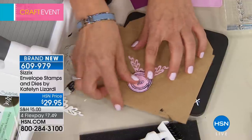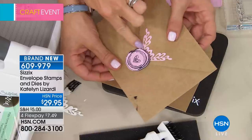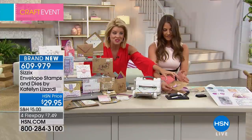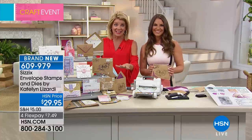Love, look at that. The wax and steel. That's my favorite. Look at how that pops up and makes it stand out so much more. Just like a regular one, if that was wax, it would be dimensioned exactly like that. And I didn't burn myself once at all. Okay, these are on their way to selling out.